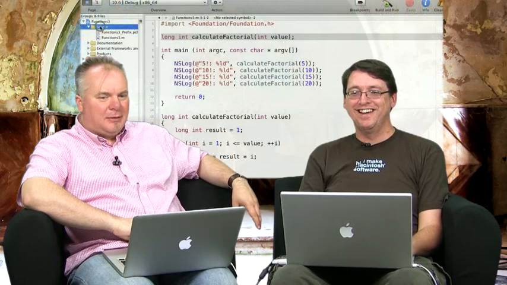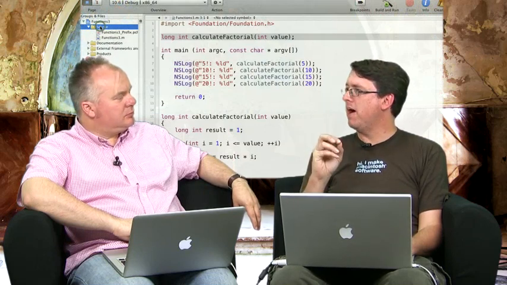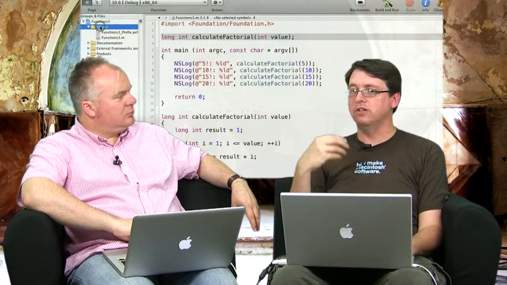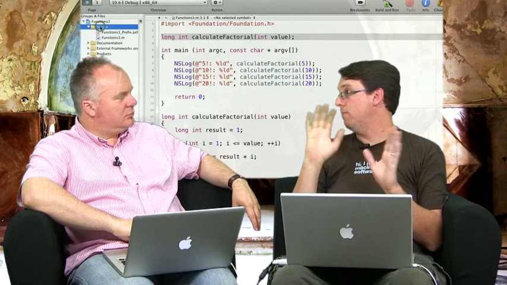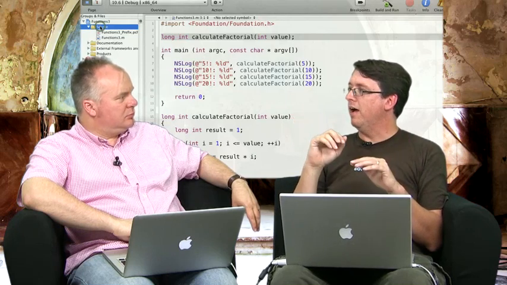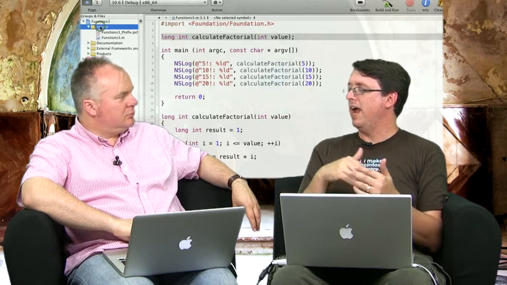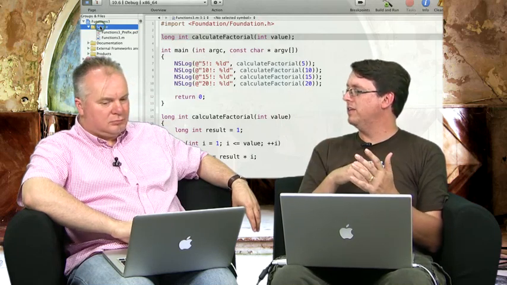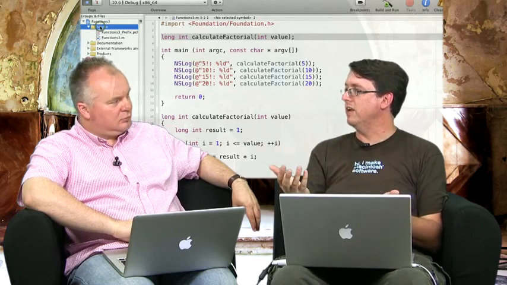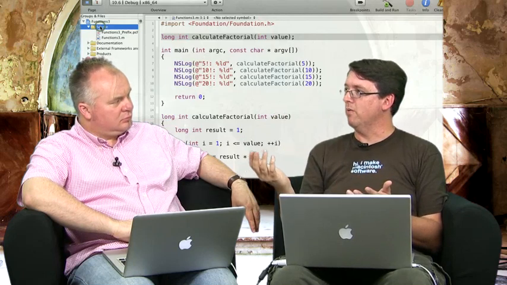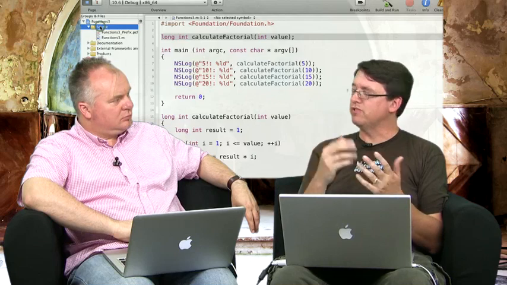Then what I'm doing is telling the compiler, hey, I'm going to create this function called calculate factorial, and so you should expect that to be defined somewhere. I'm not telling it where. But these are the parameters that it takes, and this is the return value. Then it can generate its code and know that that function is going to be there. Now, if you don't actually define that function anywhere, then of course your code's not going to work. But assuming you do, that will solve that problem for you.